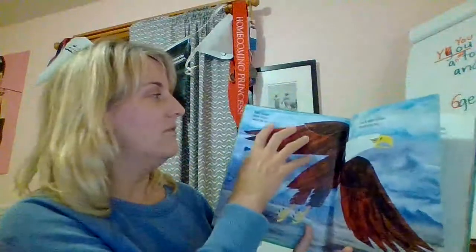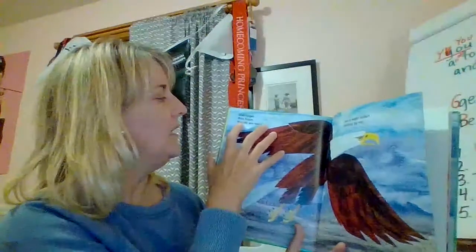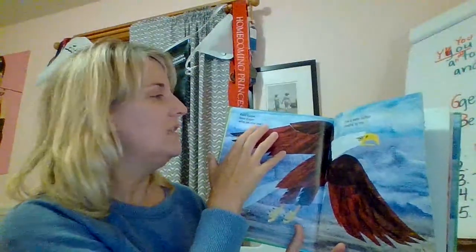It's not like the first time — because the first time you might sound like this: bald eagle, bald eagle, what do you see? I see a water buffalo charging by me. So that doesn't have a lot of rhythm. So I'm going to read the rest of the book with rhythm for you, so you can see how your pattern books should have a little beat to them. Bald eagle, bald eagle, what do you see? I see a water buffalo charging at me.